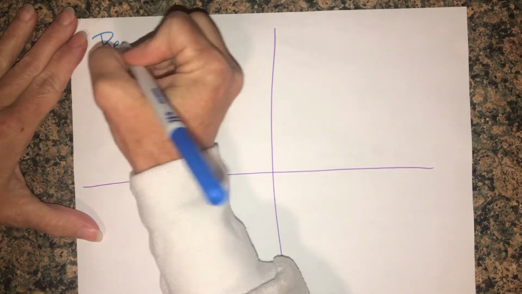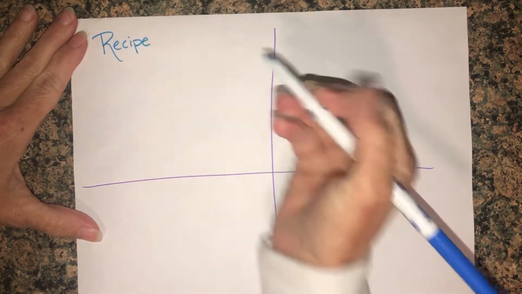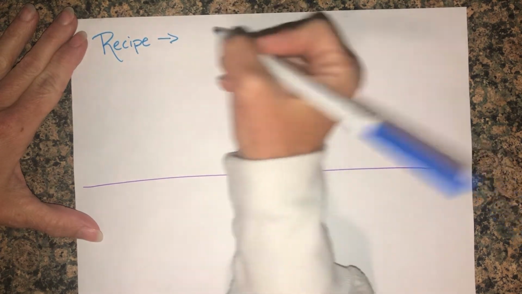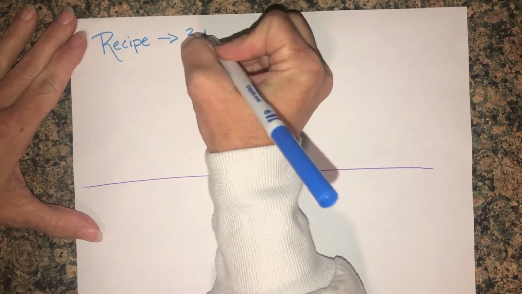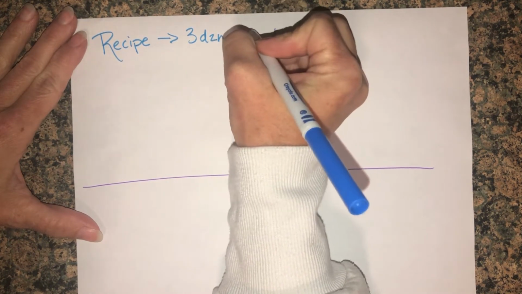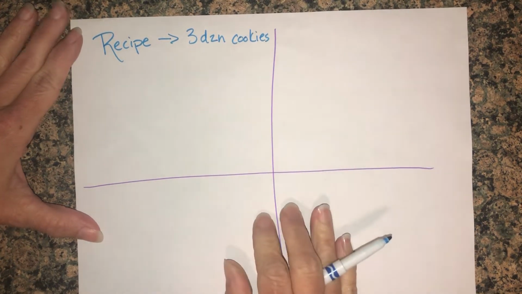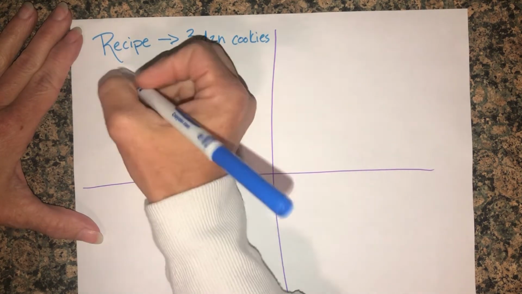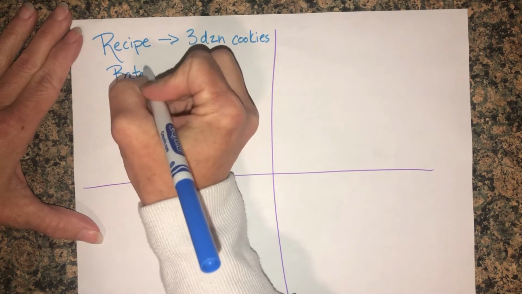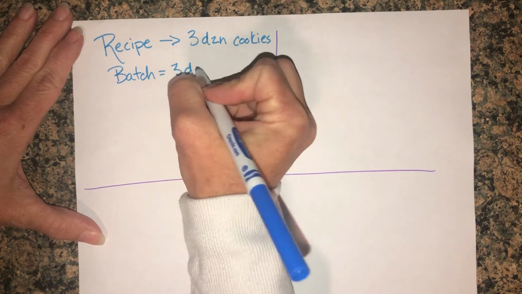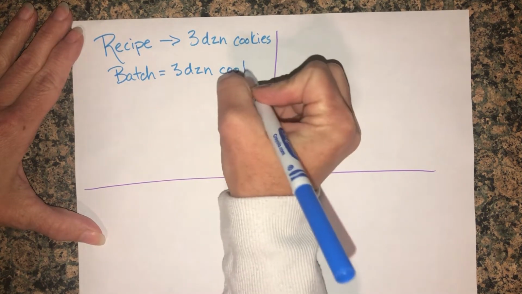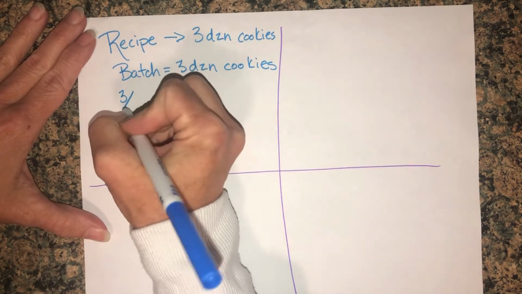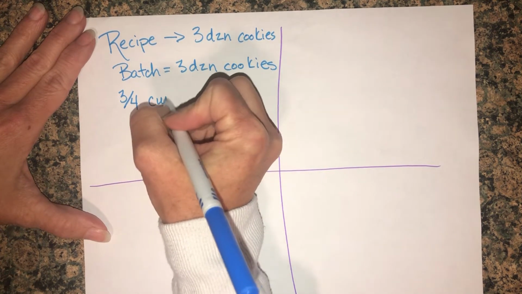So if you're not one that's cooked, a recipe is gonna have all your ingredients and it's gonna say, this recipe makes 3 dozen cookies, or something like that. It's gonna have a quantity that it makes. And in one of the problems it said that each batch, one batch, is still 3 dozen cookies. And remember, a dozen's just 12. It'll say each batch requires 3/4 a cup of sugar.